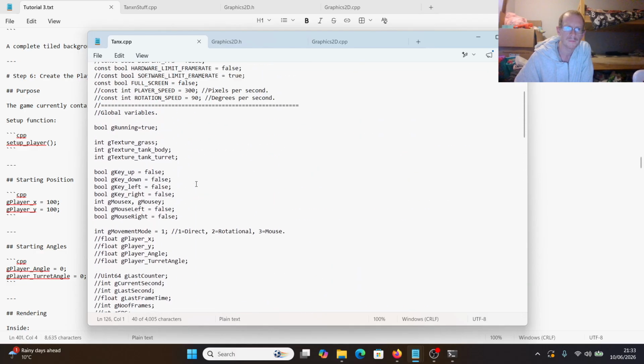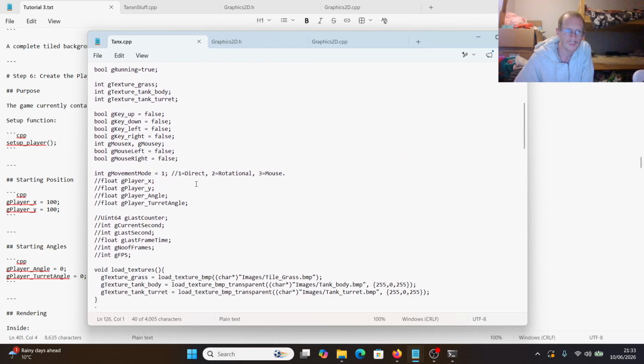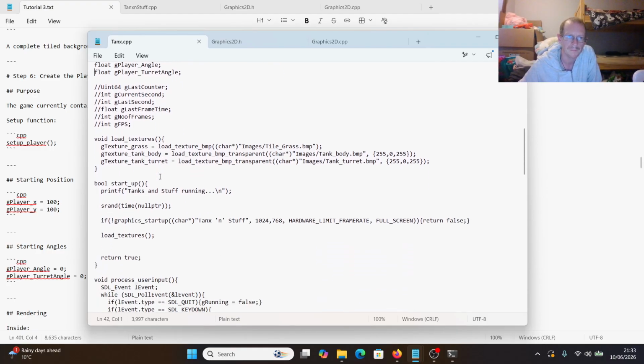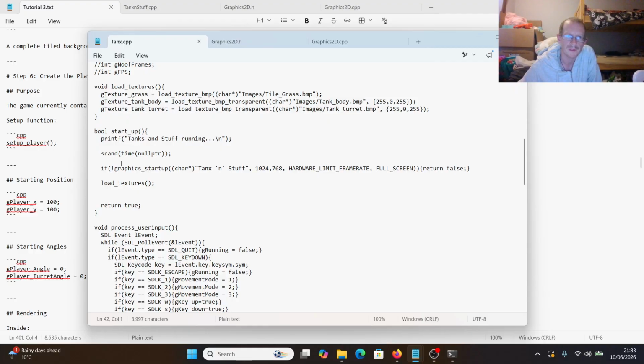Go here, go to variables. I now need, the player needs an X, a Y, an angle, and a turret angle. Here. We'll need to set up to play a tank here.